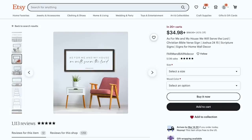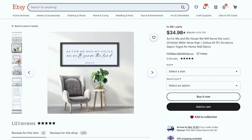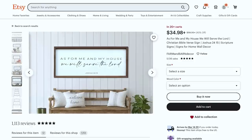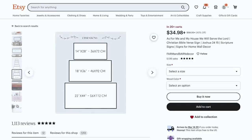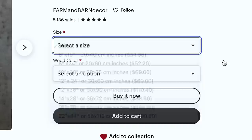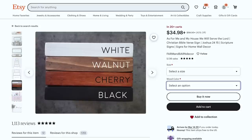Here is an example of a market leader listing that is a Bible verse sign. This one says "as for me and my house, we will serve the Lord" — market leader, really sharp pricing. It'd be really hard to beat them on price, and while their SEO is not dialed in, they are ranking at the top of search. So in order to compete with them, there's very little we can do. If I was a new shop, I would never put this saying on a sign and try to compete side by side with them.